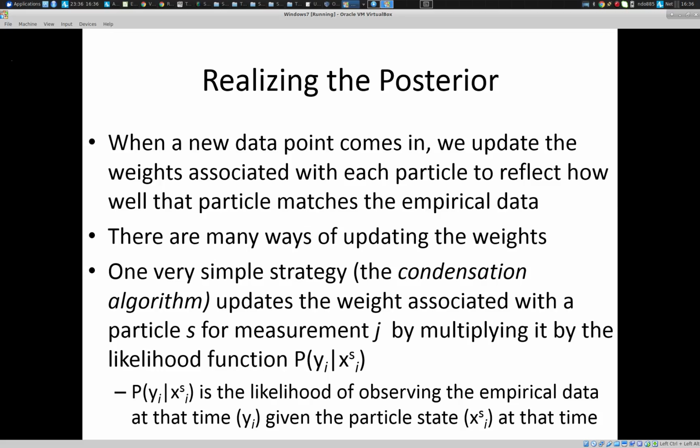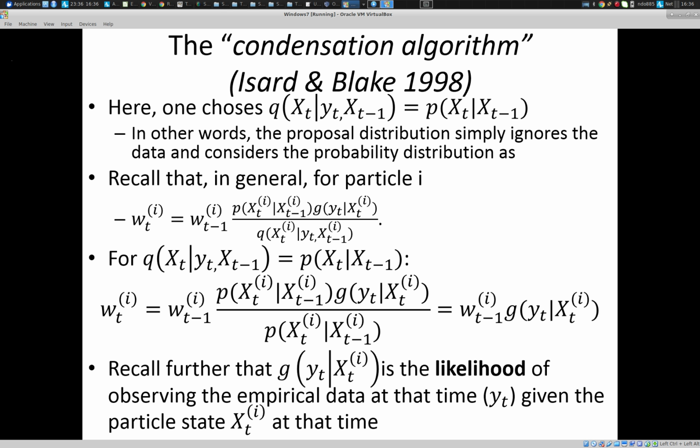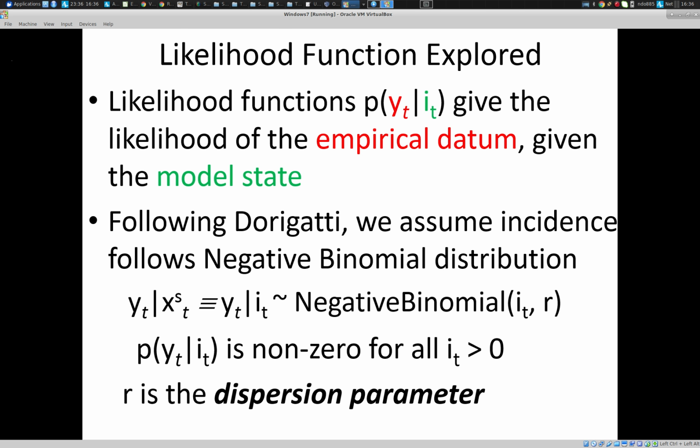This technique can work extremely well under certain contexts, and from our experience, it works very well with the examples that we've seen. There's more sophisticated versions that are used in robotics, where you've got different issues having to do with the relative frequency of updates versus the rate at which things get uncertain. But this is the basic algorithm here, okay? Isard and Blake, and it's very simple to implement. You just multiply it by the likelihood.